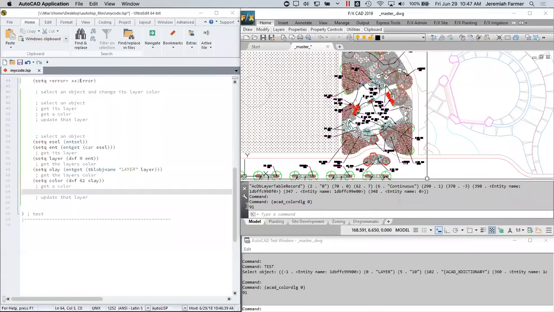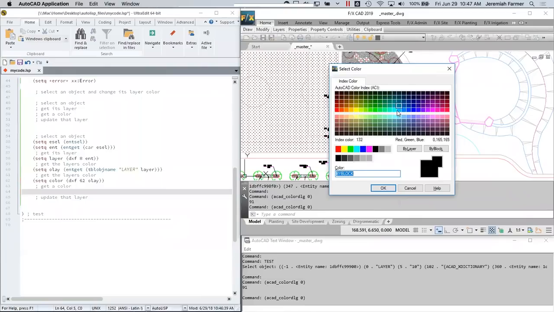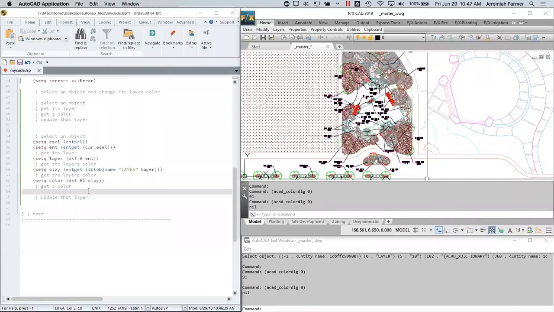And look, it returns the color number that I pick. It also just makes a really simple AutoLISP function look cool, because people will think you made this and you can kind of pass it off that way. So, oh my gosh, how neat is that? That means my new color is my color dialog, and I'm going to pass it the old color.